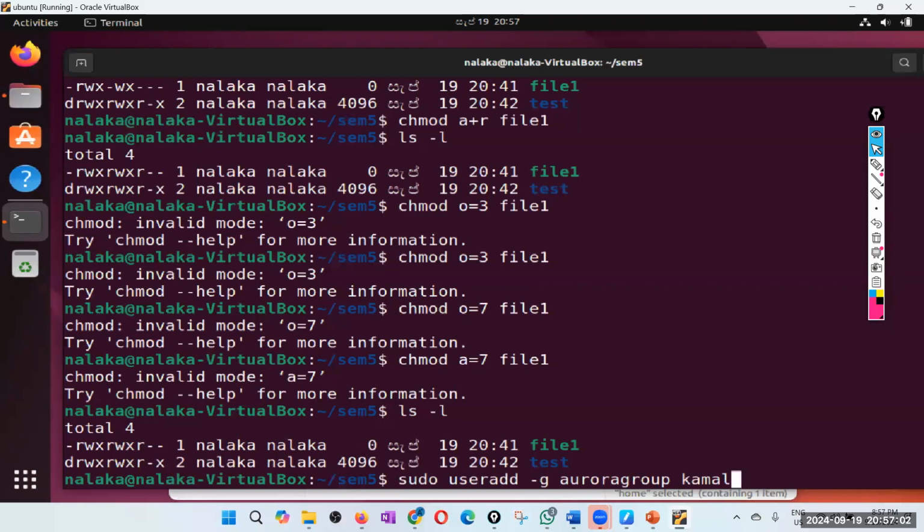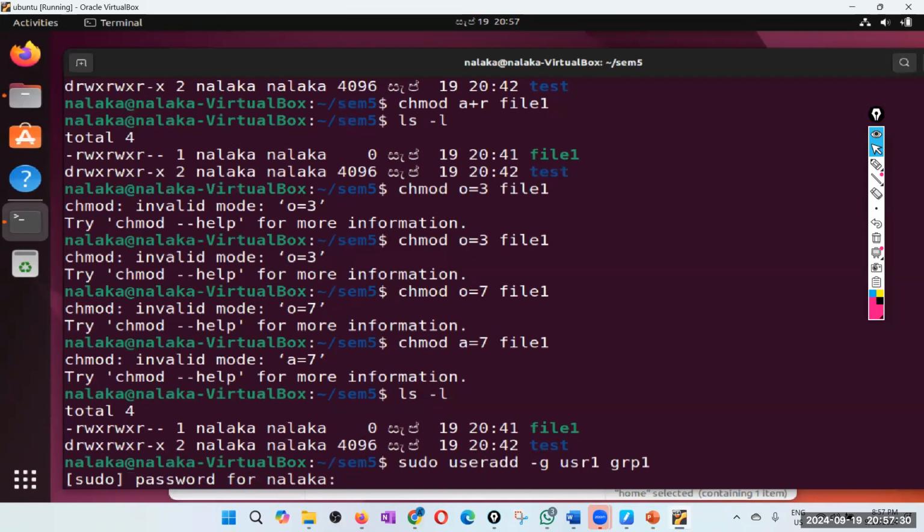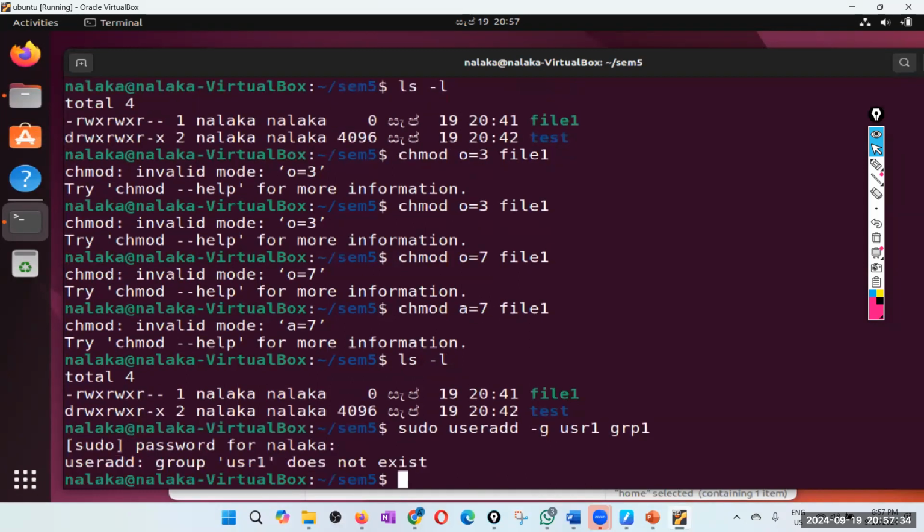So let's say useradd, group called someone. Okay, let's say group called A, user called BB. Okay, I'll call it USR1, GRP1, so that I can change the user and group. Okay, right. So sudo, password Nalaka, because this is a sudo command.